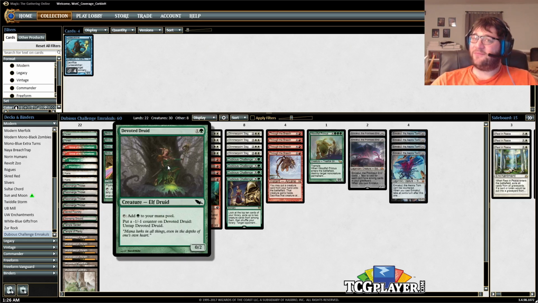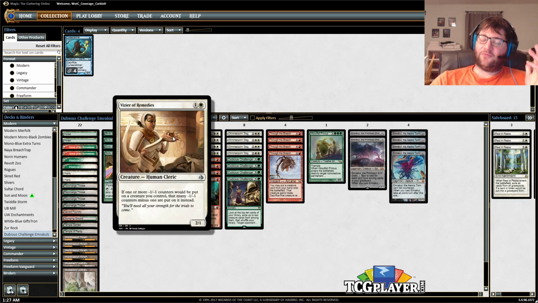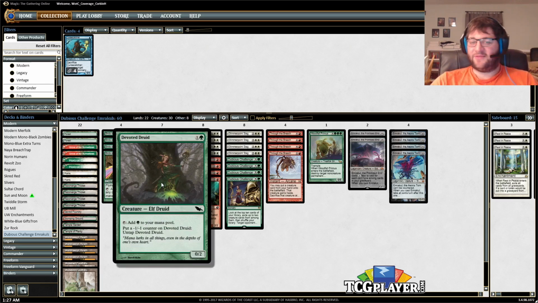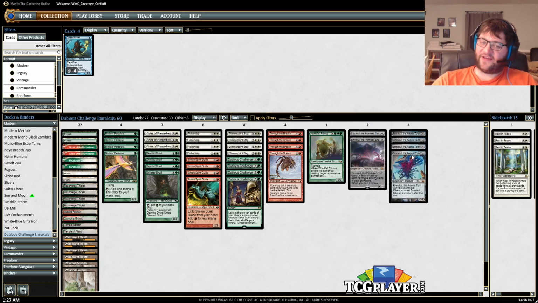Of course, this makes infinite mana because Devoted Druid taps for mana. Vizier of Remedies prevents -1 counters from being put on your creatures. It prevents one of the -1 counters. So Devoted Druid, you can put a -1 counter on it to untap it. Of course, with Vizier, it prevents it. Tap, untap, make infinite mana, etc. Use that to cast your Emrakuls, both of which have nice cast effects.